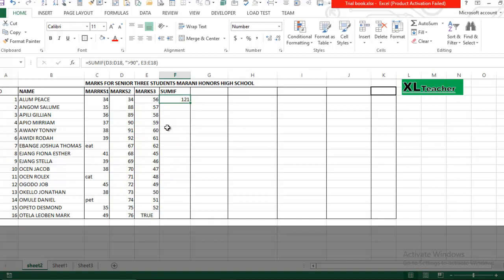It says this is the result, meaning the values greater than 90, we have 91, 92, and I think those are the only values. Then it moves over to the next column and adds these two values to get 121. Then this is what happens. In case you don't supply the last argument, because we said it is optional, in case you remove it, this is what the SUMIF function will do. It will get the values from this range which meet this criteria, and sum them up. This is what it does.